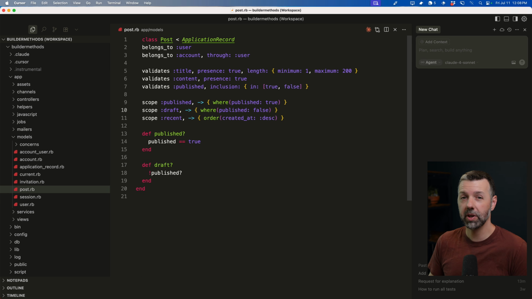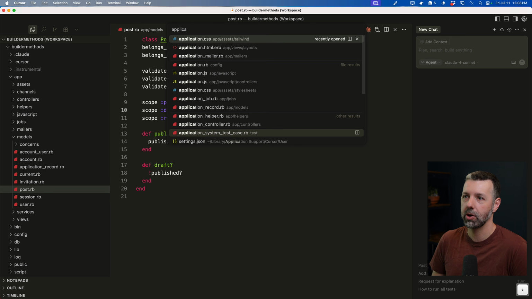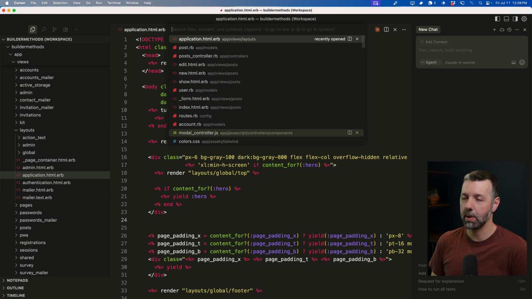So I do that a lot, but really the more professional way to jump around your files, of course, is to hit Command P and search for any file that you want, right? So if I want to find the application layout, I'll just go like that. So Command P all day long. This might be my most used shortcut in Cursor. It opens up my recent files.